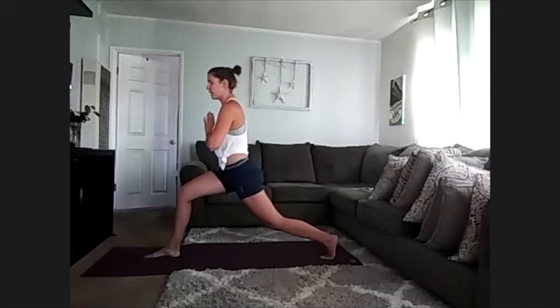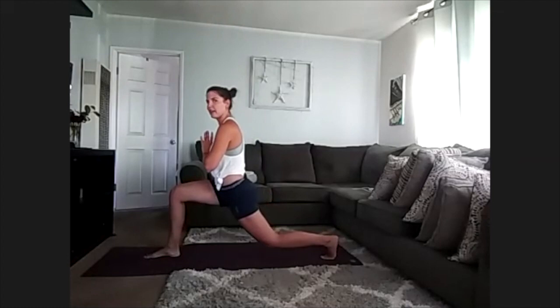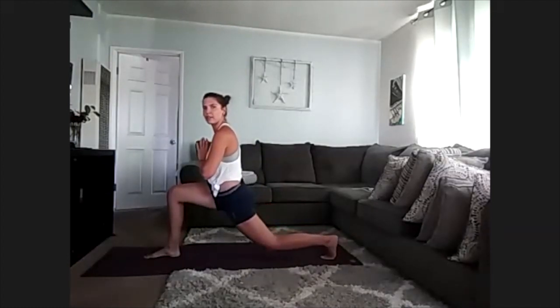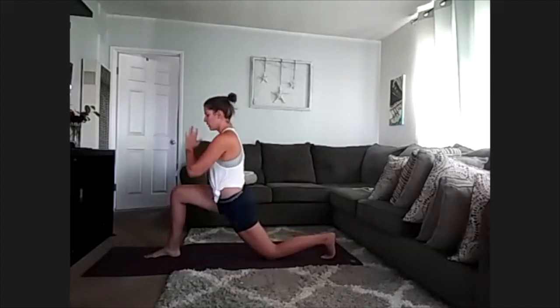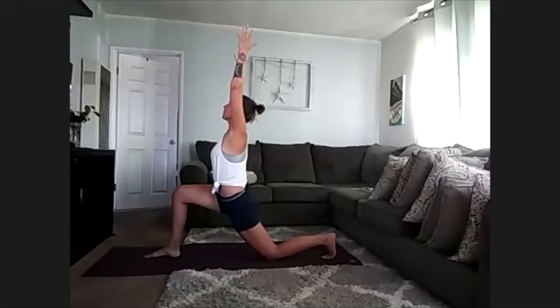So let's bend that left knee and then push through the heel. So our lunge is a little lower each time. Bend that left knee, push through the heel. One more time, bend through the left knee, and we're all the way down. Inhale, arms back up to sky. Maybe taking a little back bend here, looking up towards the sky.